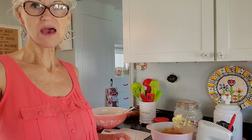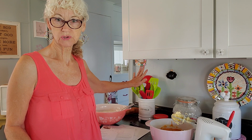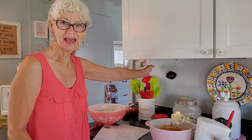I could not have all these beautiful lime green utensils hidden away somewhere. Now, I was going to put hooks all back here and hang them, but you know, I get a little edgy when I get too much stuff. In fact, I'm going to go through here and take stuff out and then I'll add a little back. I change it up. And then I thought, oh my gosh, they make these things called utensil crocks.